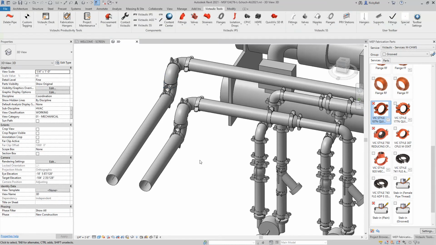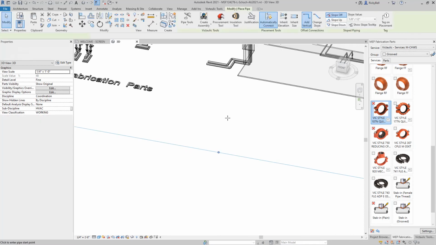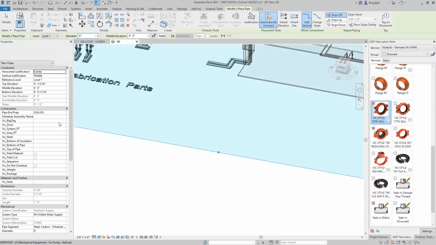Now the last thing I want to show you is a common struggle in Revit, and that's dealing with sloped pipe. And more specifically, dealing with fitting-to-fitting connections in a sloped pipe system. So let's go down to an empty spot in my project, and we'll draw some sloped pipe. Okay, I'll use the IPST system. And up here, I'm going to slope it up, and I'll do something like a quarter inch for every foot.